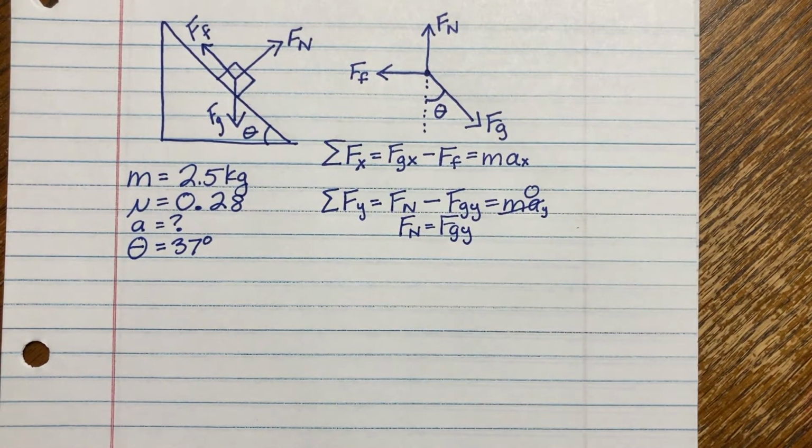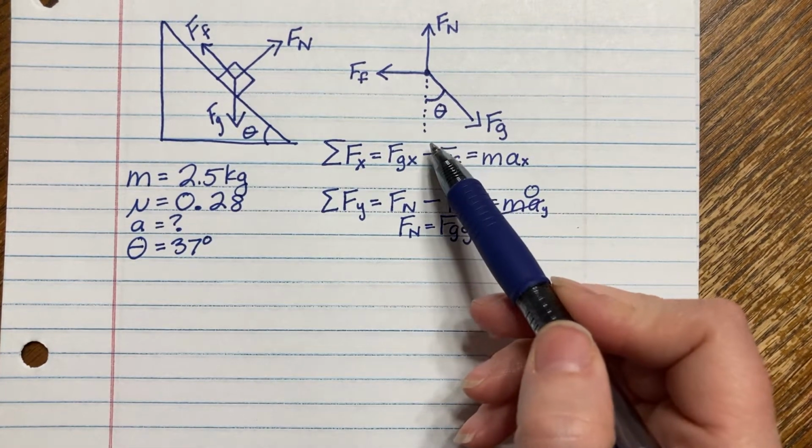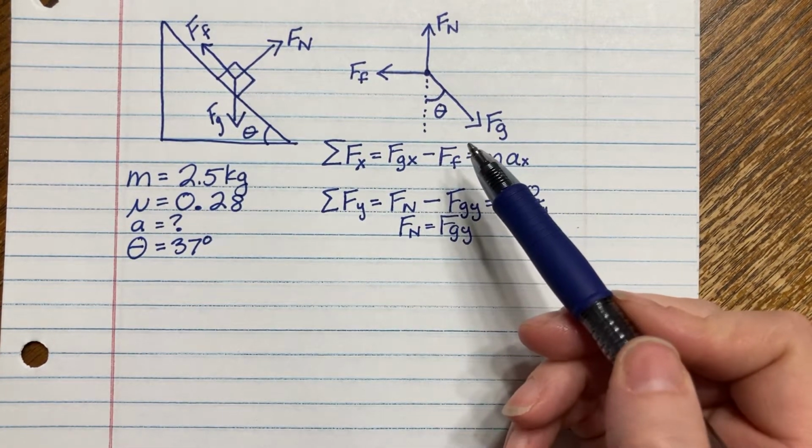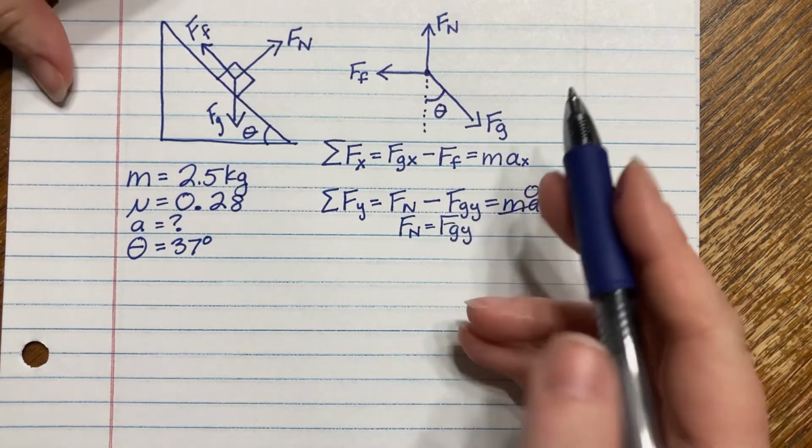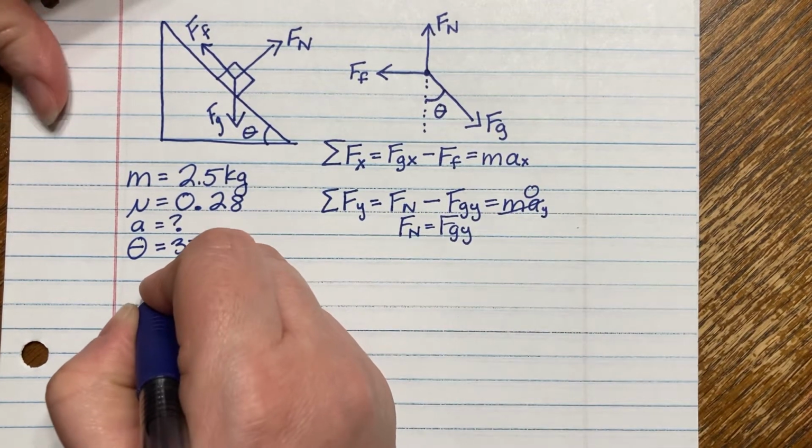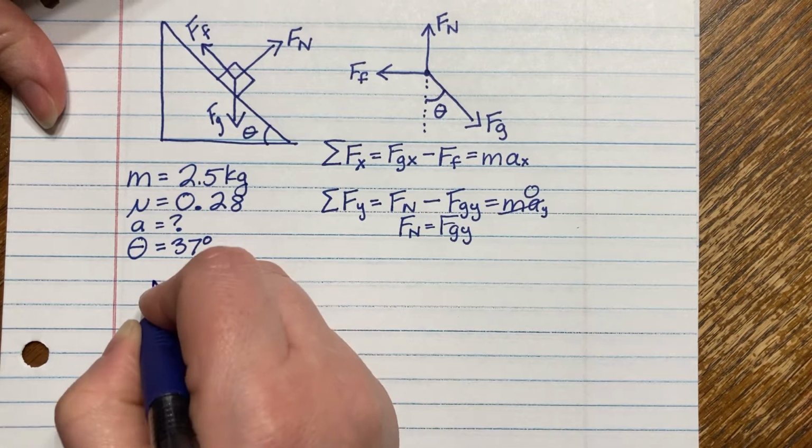Okay, I'm going to show you a couple different ways to do these problems. I'm going to show you one where you plug in numbers as you go, and then the second one I'm going to do with just leaving the letters in all the way through, okay? So, I have a triangle here. You may want to go ahead and find your values for that before you go too far.